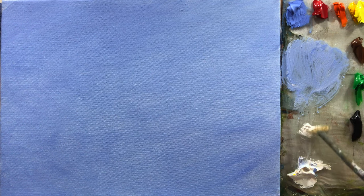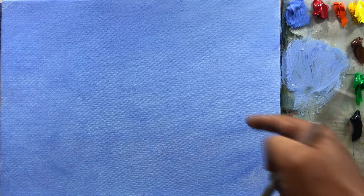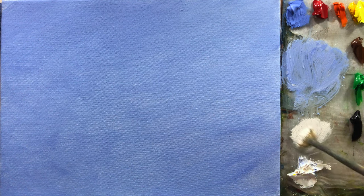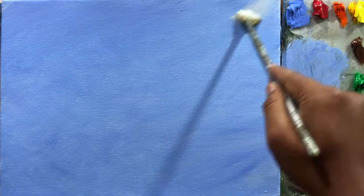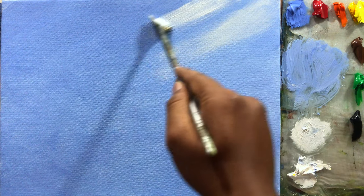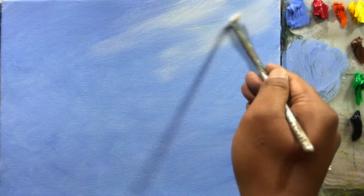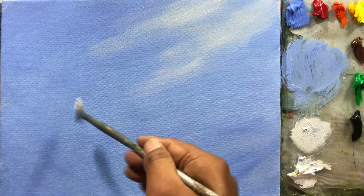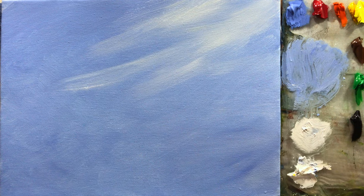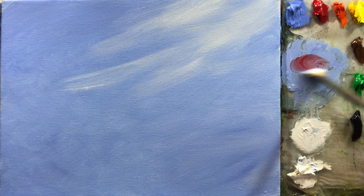There are many ways to paint clouds but this time I'm going to make it very simple. I'll just take white — this color is still not dry, you can wait for it to dry or just go ahead. Take some white, crisscross while mixing, and then a very simple cloud — just pull it this way or however you want. This is one type of cloud that I like to paint most of the time — very soft.